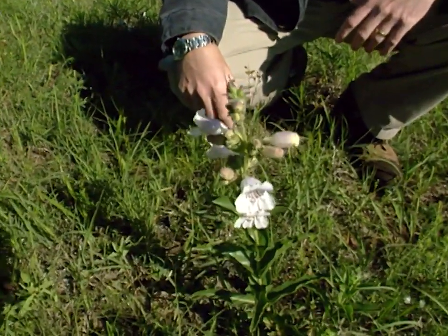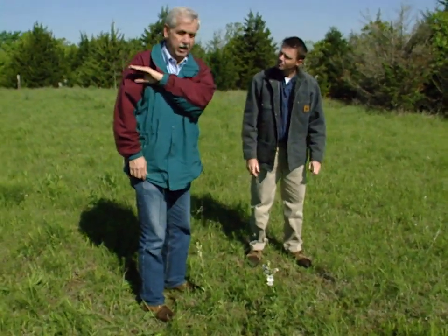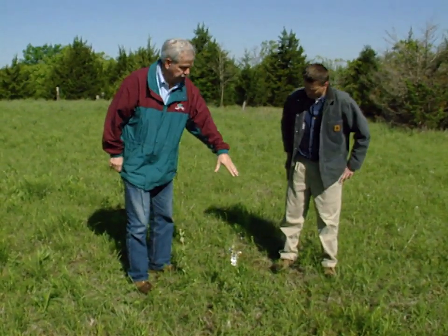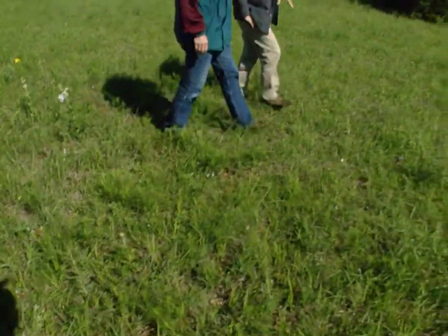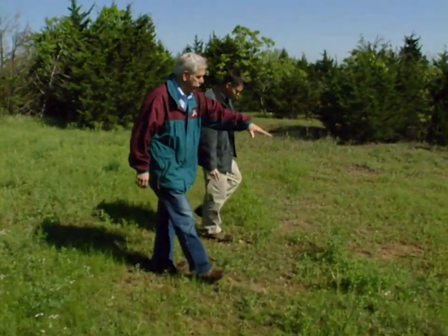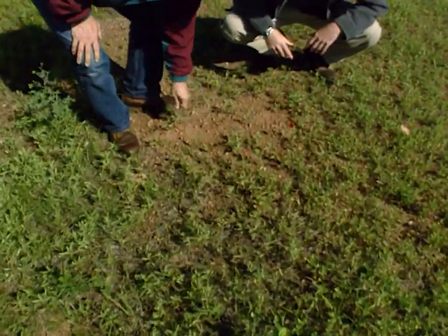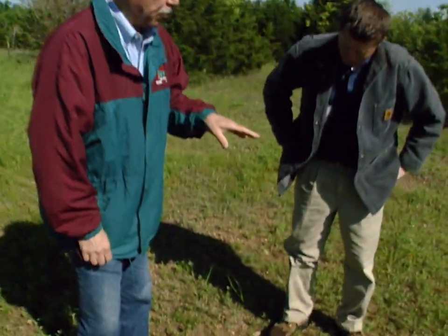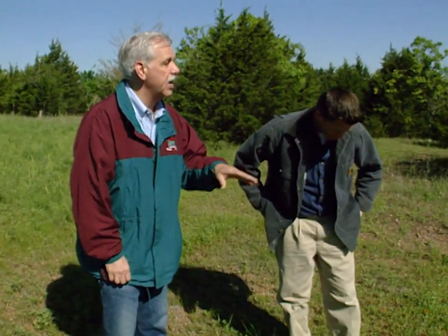Yes, exactly. Well, the change is certainly noticeable as we come down the hill slope here. We've walked over onto a north-facing slope, and as you may be able to see, looking at the abundance of the grasses, they've started thinning out a little bit. Yeah. And as we go just a little bit farther, all of a sudden we come to an area where we have essentially no grasses at all, and then a profusion of a little annual plant in here. Notice how the soil is obviously quite rocky here, much thinner. And you remember this expression from one of my classes, notice the change. Absolutely. A change in the environmental conditions often is accompanied by a change in the plants that are present.